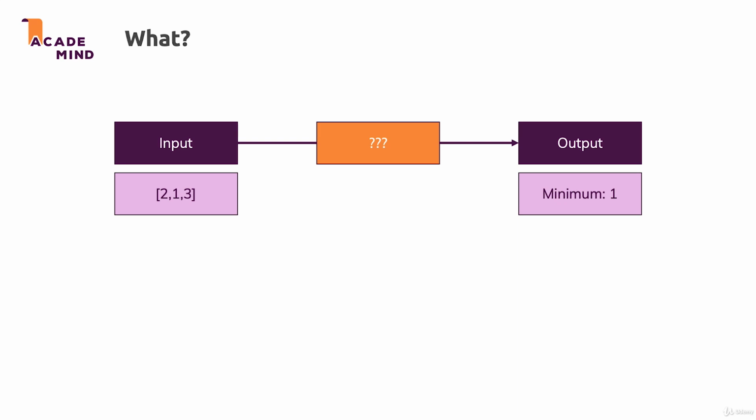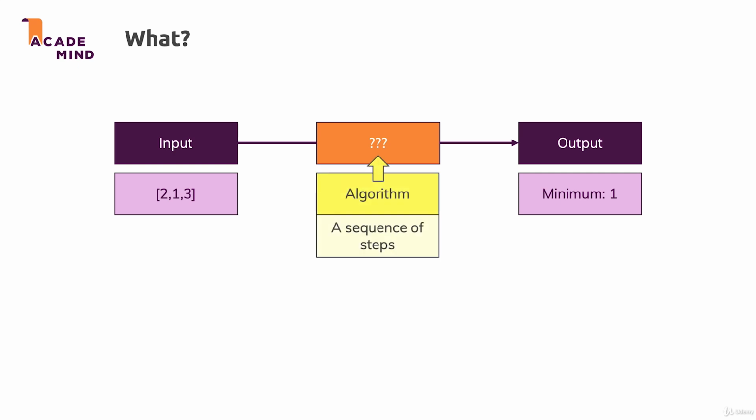Now, how do we get there? Which code do we need to write to get the minimum number out of this array of numbers? That is the algorithm, the sequence of steps we need there to derive this desired output for the given input. So for the algorithm, we expect the input of a certain format, and that format should always be the same. And we know what we want to get as an output, so the minimum number in this case. And then it's up to us to come up with a number of steps that help us get there, that help us find a solution here.